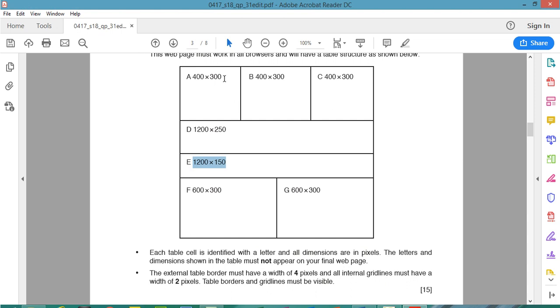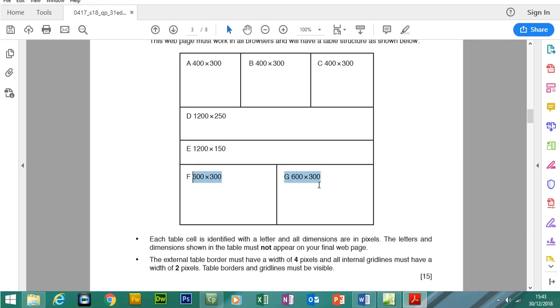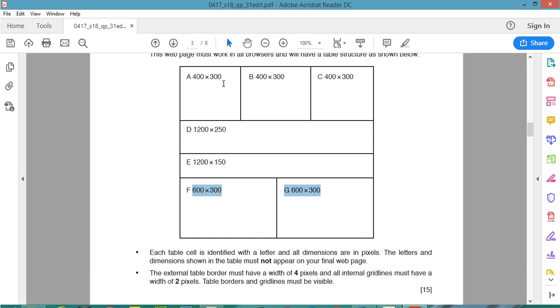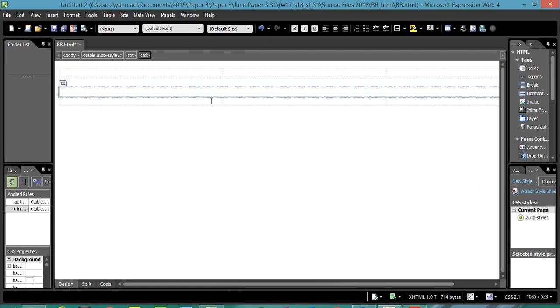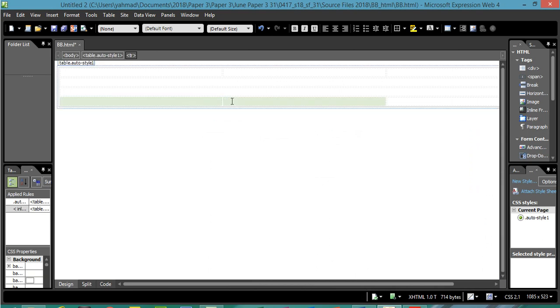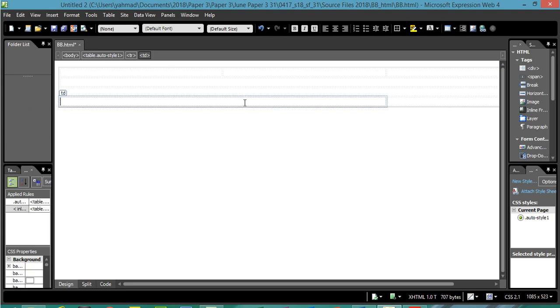Just before putting the sizes for each of the cells, you'll notice on the bottom row, the fourth row, we only have 2 columns. The top row, we've got 3 columns. So what we need to do is basically merge 2 of these cells together, which will give us 1 cell on this side and then 1 cell on this side here. So again, highlight the cells, modify, and then click on merge cells. So we've got 1 cell here and 1 cell here.